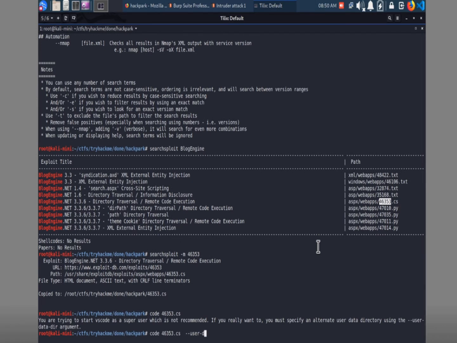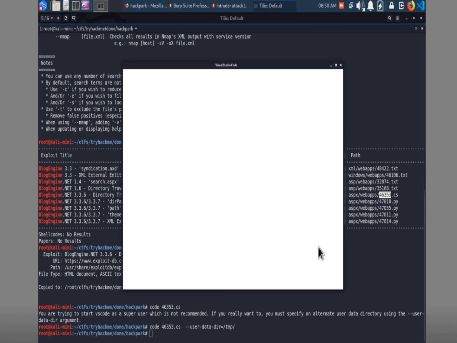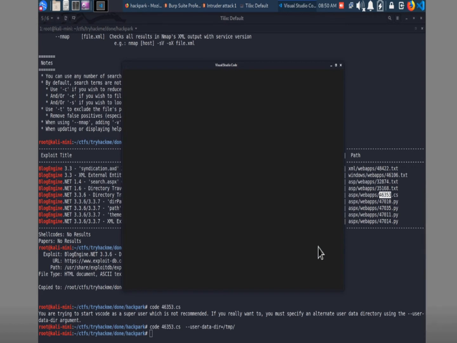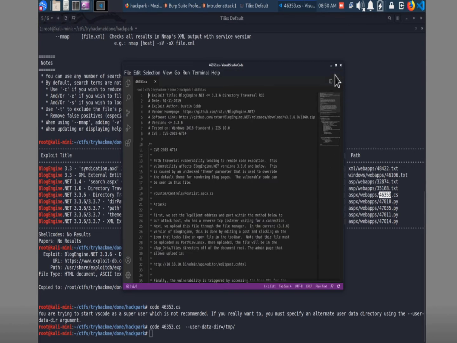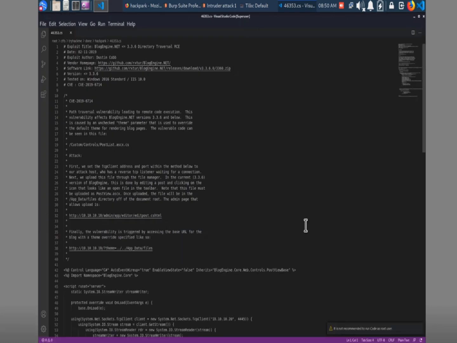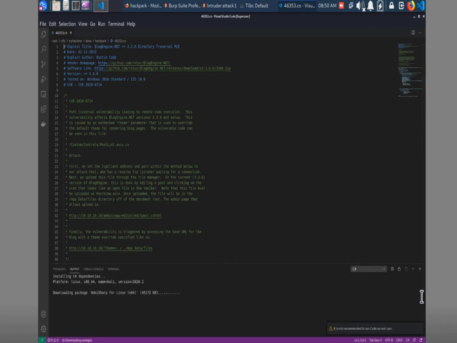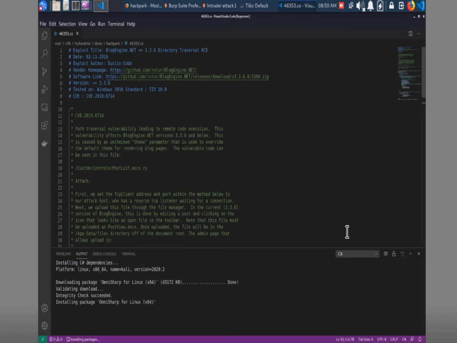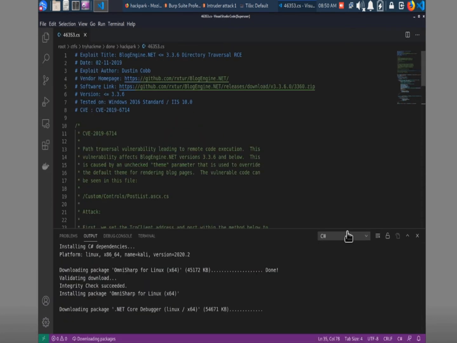I'm running Visual Studio Code to bring this up. It does not like to run as root, so I'm just providing it a directory. All right, let's make the text a little bit bigger.